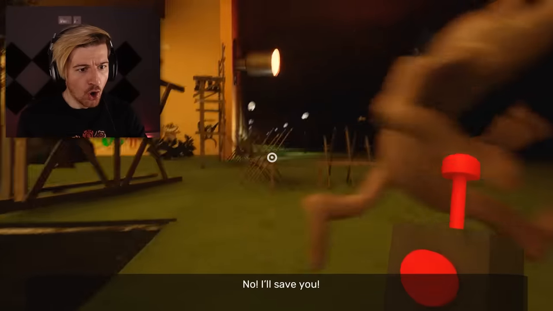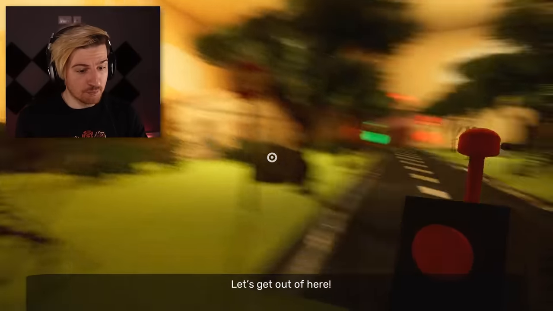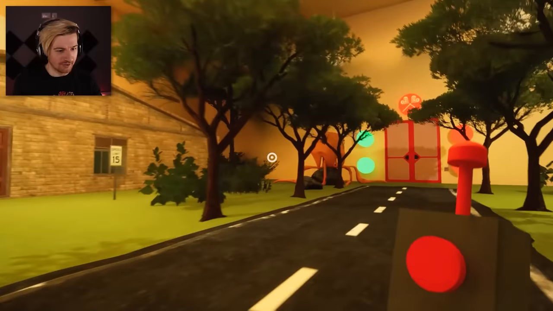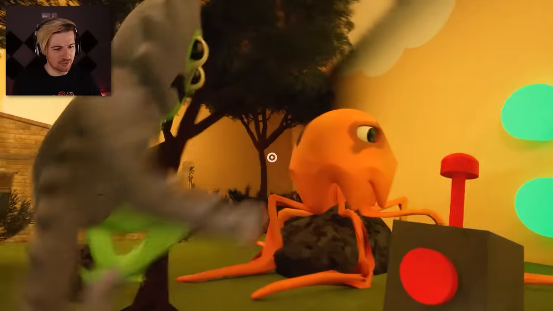No! I'll save you! He's dead. Let's get out of here! Sure. I'm following this dude. Stinger Flynn's just like, yeah, you think I'm getting involved in that? Nah, thanks, bro. Didn't he have, like, a super high IQ? It's no wonder he wanted to get involved.